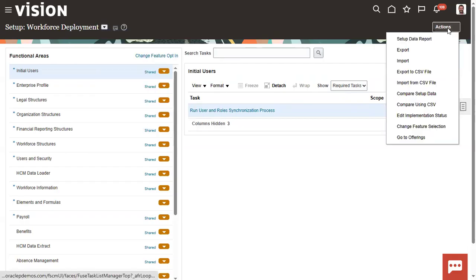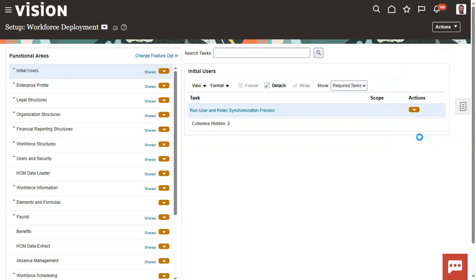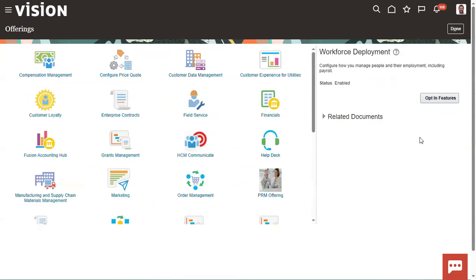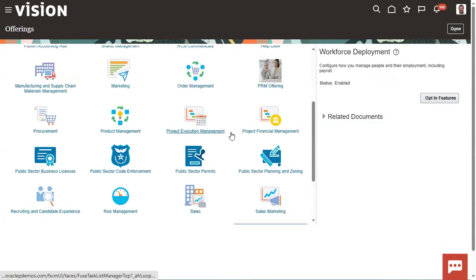Here also I can see, go to the Actions menu, go to Offerings, the different domains which we have in Fusion Applications, ERP software. Here I see the list.